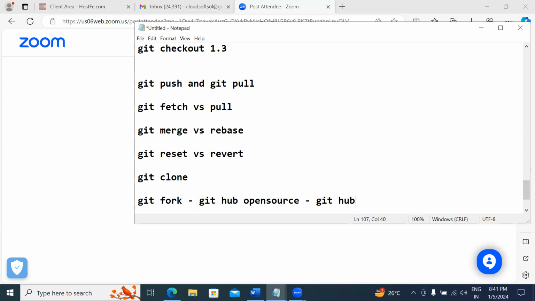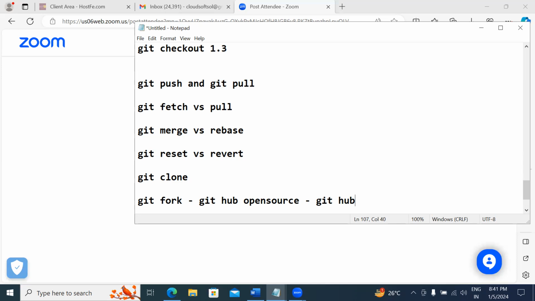What is git fork? A GitHub repo already exists. We decided to use that repo itself and perform changes on top of it. Then first you fork their repo, but we need to respect their license mechanism. If it is not open source, then we need to pay for the usage of it. Otherwise, they can go legally.